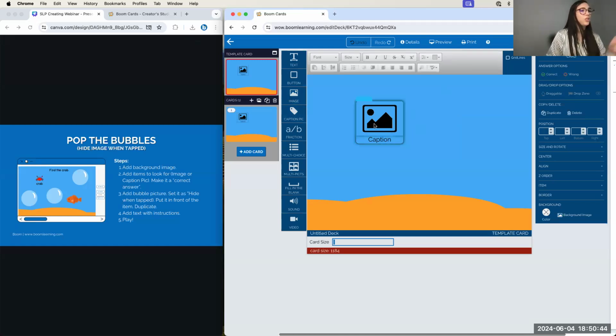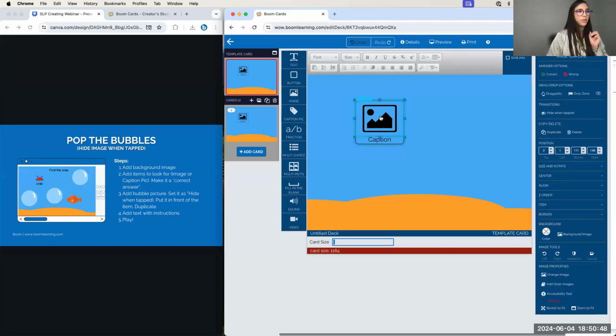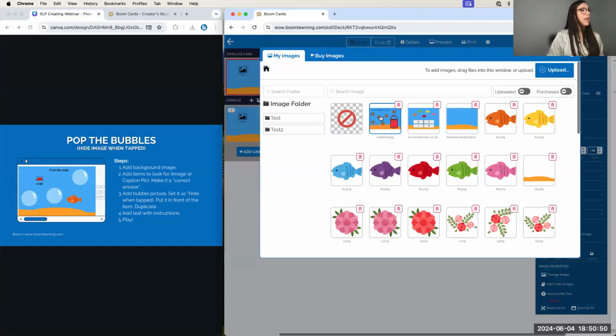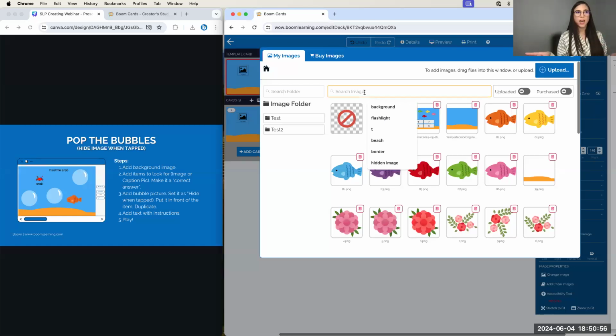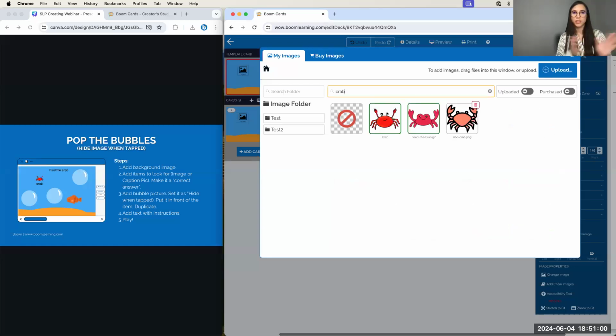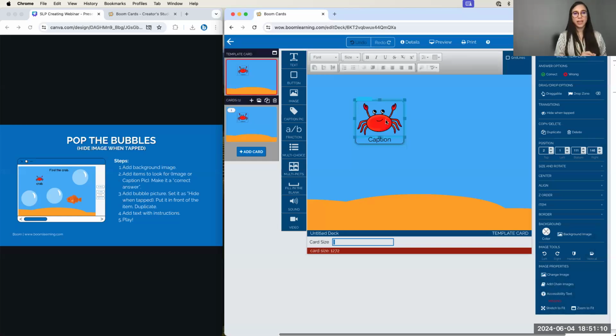And then to change the image, you double click. So here I double click, and then let's say, as we mentioned, that we're practicing the k sound. So I'm going to look for a crab that lives in the sea. So here I have a GIF, I have all of these images. I'm going to use this one, and I just select it.